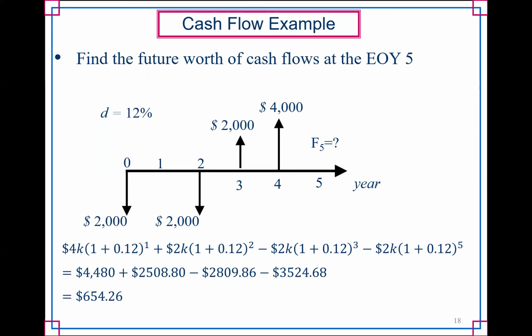$654.26. So I should expect to get an additional $654.26 of money to make this a valid investment. If this becomes a negative number, so if that was a negative 654, then I would actually have to pay the person an additional $654, or not tell the person, and then I've got a better investment than the 12%. So this could be just one of those things where, if you want to evaluate something, you can do these quickly, and then you can make a determination. Hey, at the end of year 5, I want $1,000, I want $500. You can do a pretty reasonable calculation based on what we just did.